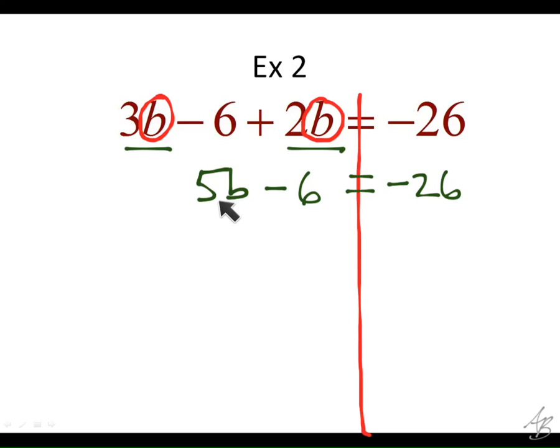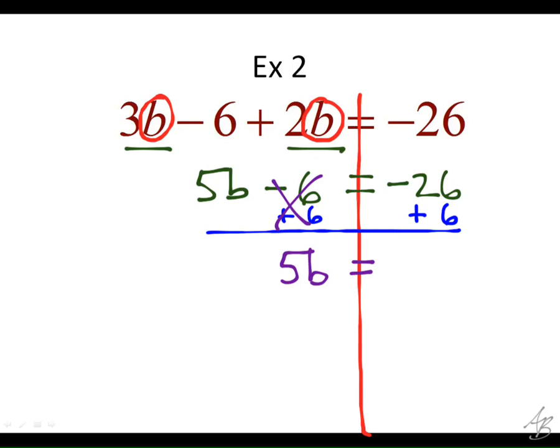All right. Now, to get the b by itself, I have to get rid of the 5 and the negative 6. Which one should I do first, Scott? Good. We're going to get rid of the 6 first, and we're going to add 6 on both sides. And so when I add those 6's, the 6's cancel each other out here, leaving what, Scott? What's left on the left side? The left side. Oh, 5b. Okay, and then on the right side, negative 26 plus 6. One's positive, one's negative, so we subtract. 26 minus 6 is 20. Is that going to be a positive 20 or a negative 20? Negative. Why? Because the 26 is negative. Yeah, the bigger number is negative.